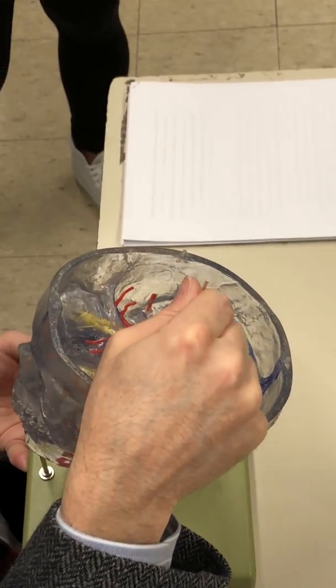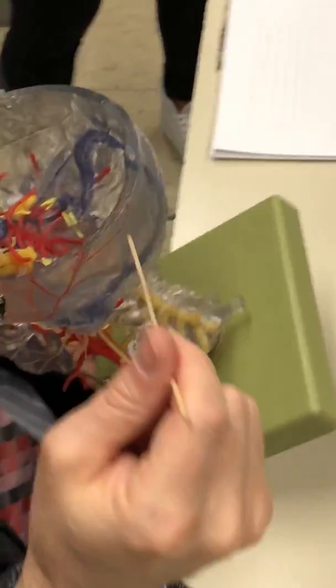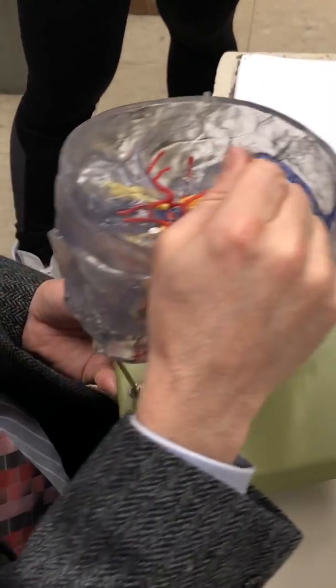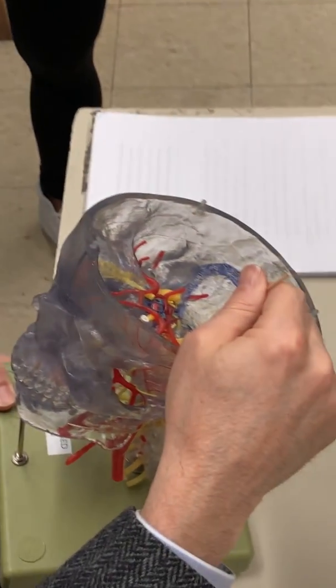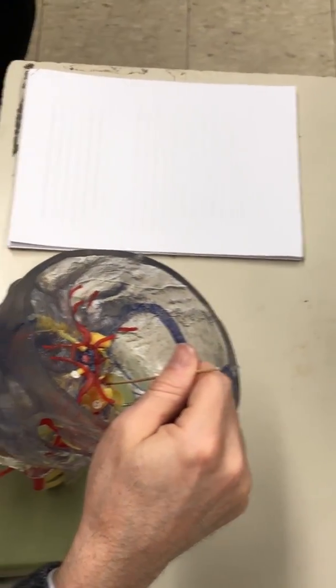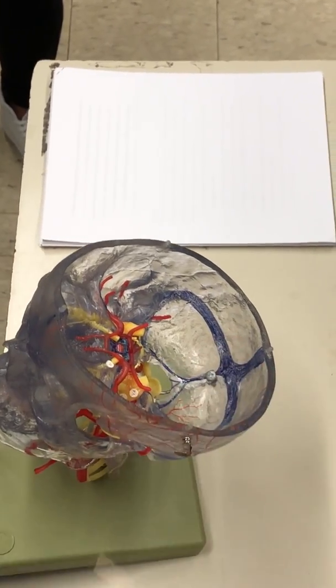There is a little tiny one that goes down the back of the spinal cord. Actually it's this one here with the stick on it. It's actually going along the front of the spinal cord. That's the anterior spinal, it's in between the two vertebrals.